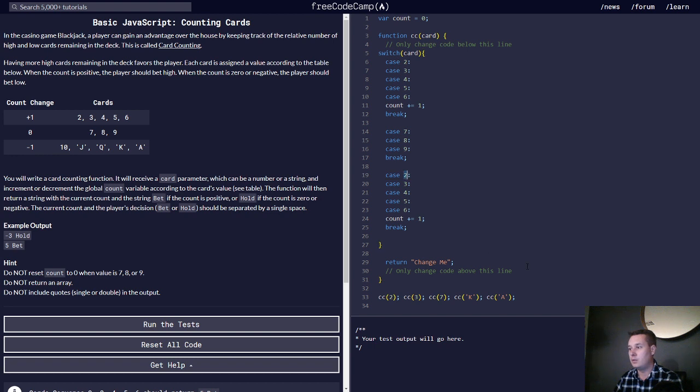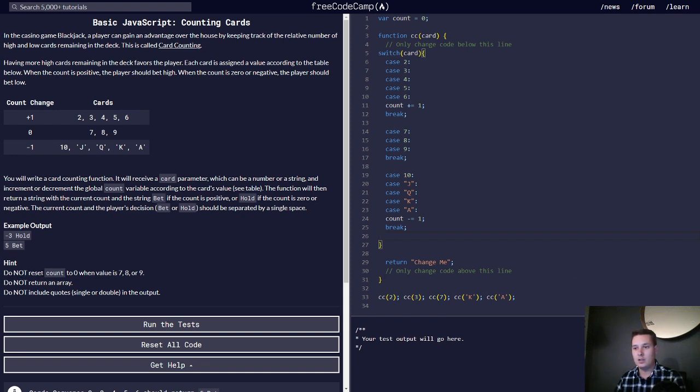If it is equal to 10, Jack, Queen, King, or Ace, and these are strings, so I'm going to put them in quotes, then the count is minus equal to 1, and then we'll break again.